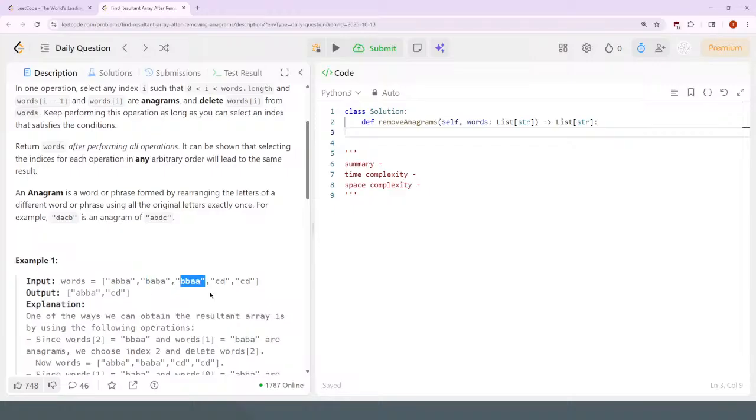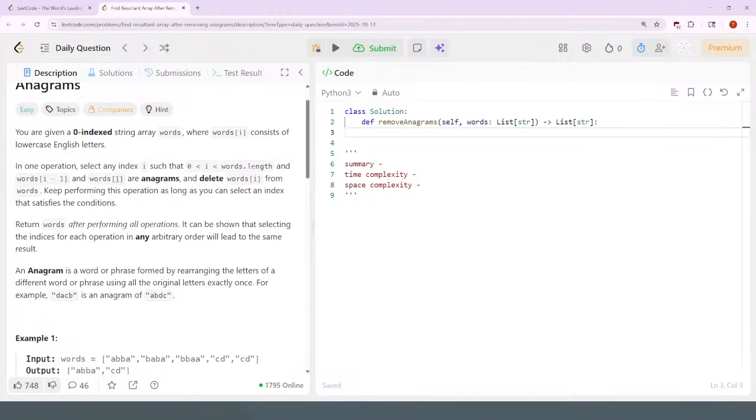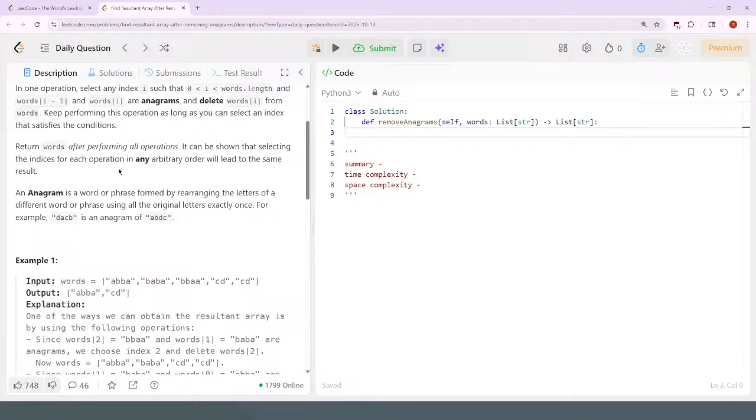So you're left with BBAA, CD, and CD, they're anagrams. Okay, I misread that. You delete the later value. So delete this, left with that and that.